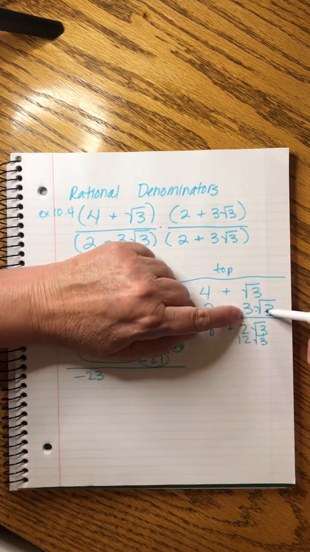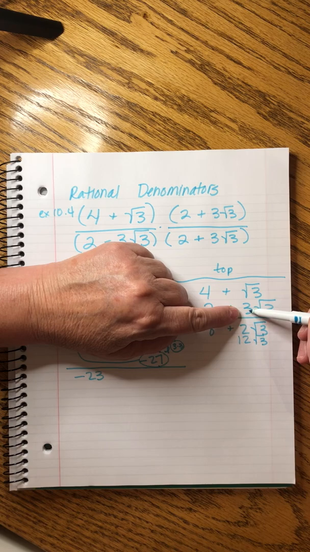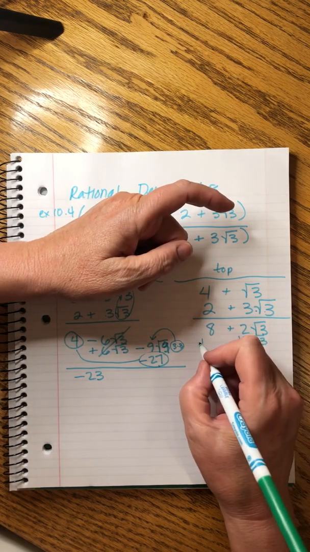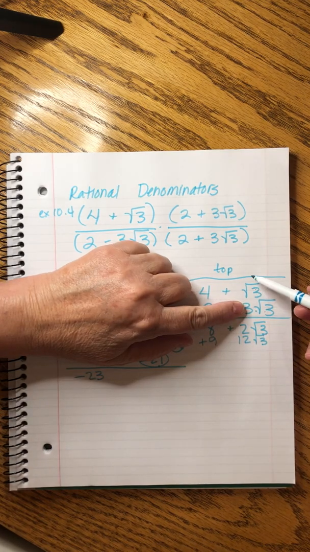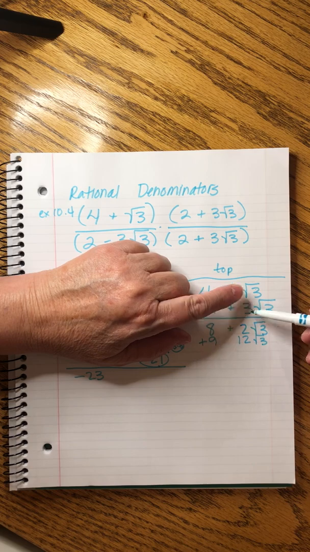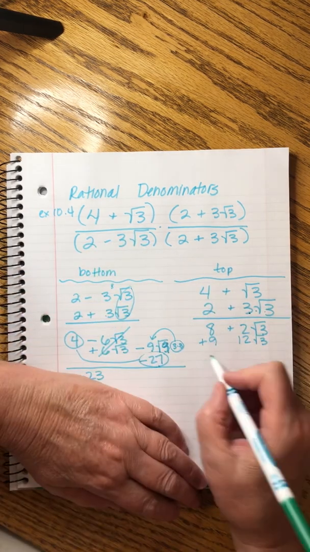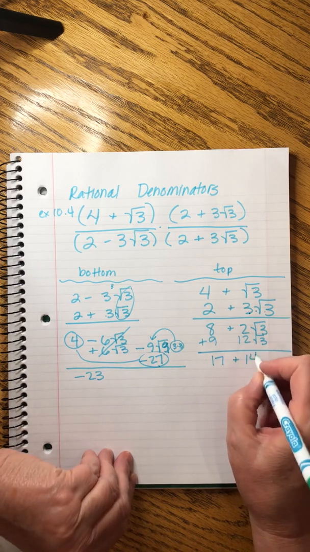We're multiplying these two together. These 3 pigs go together, jump out as 1 wolf, and then multiply by that 3, so that would be 9. So I'm going to put a plus 9 there, right? These two go together, they make 2 on the inside, 1 on the outside. There's already a wolf of 3, so it's 3 times 3, that's 9. Okay, so I get 17 plus 14 square root of 3.